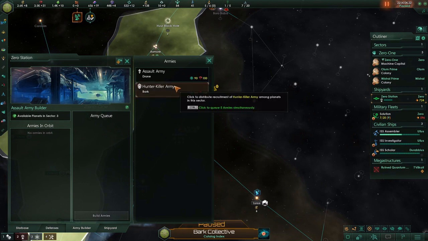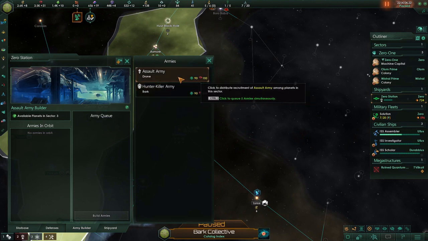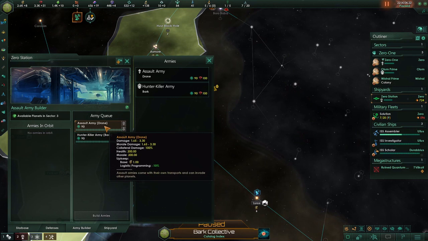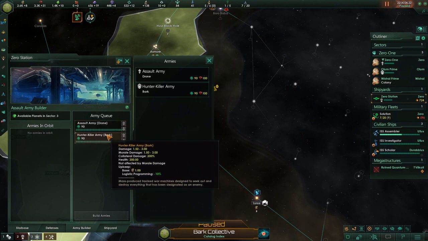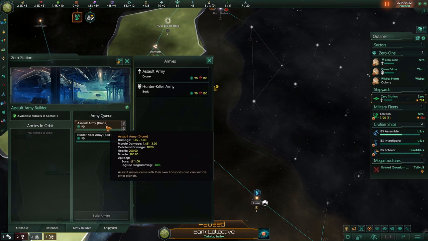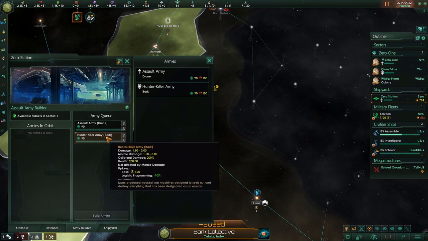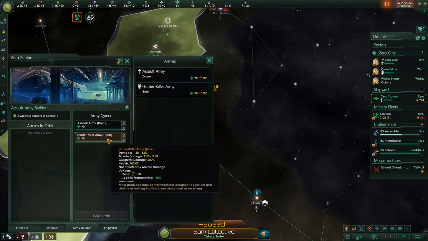We have two types. Either we send our drones or we send our robots. I think they have pretty much the same combat values. If you hover over them, yeah. Actually, the drones are slightly better. Okay, the drones do more damage, but the robots are not affected by moral damage. You see, you have regular damage and moral damage. Moral damage can make troops retreat during combat.